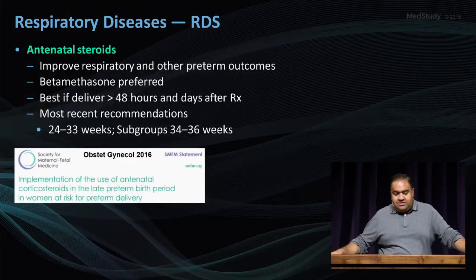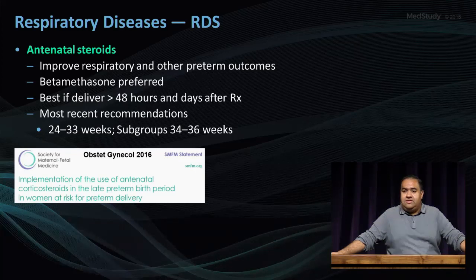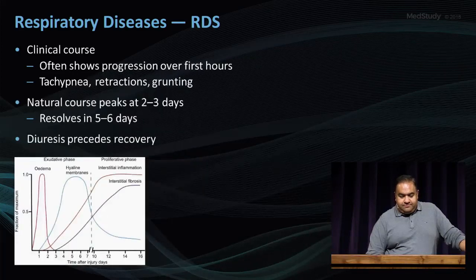We talked about antenatal steroids. It's best to be delivered after 48 hours after they are given. Usually the recommendation is between 22-ish, 23 to 33 weeks, you give the antenatal steroids. You try not to give more than 2 courses worth because of risk to brain development, but up to 2 courses seems to work pretty well in both stabilization of the brain as well as augmenting the lung response and getting the baby ready for delivery.